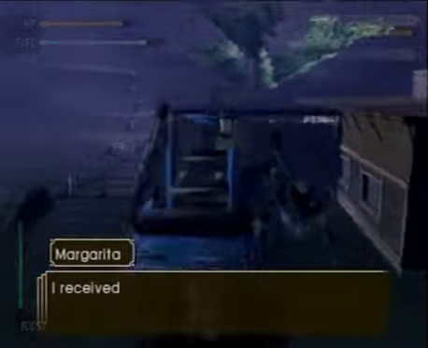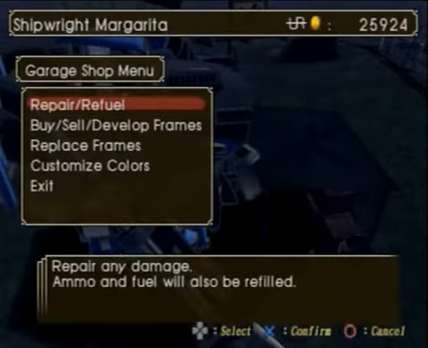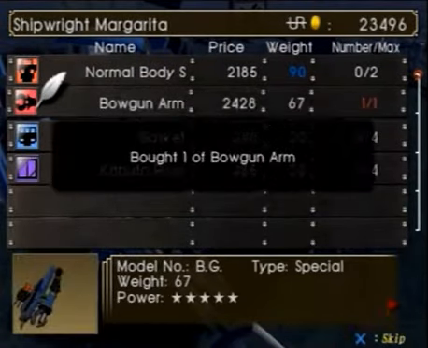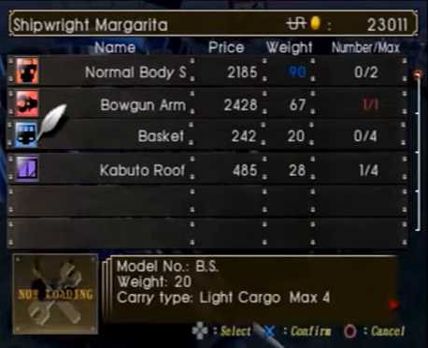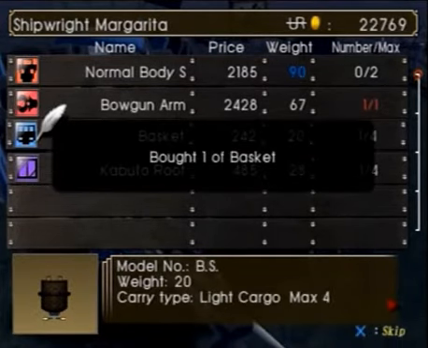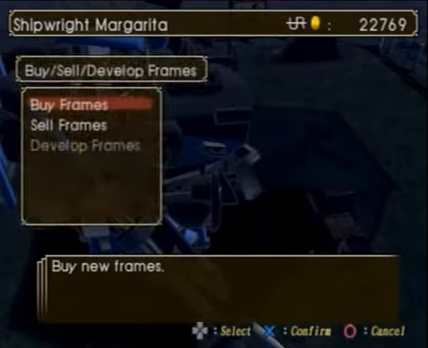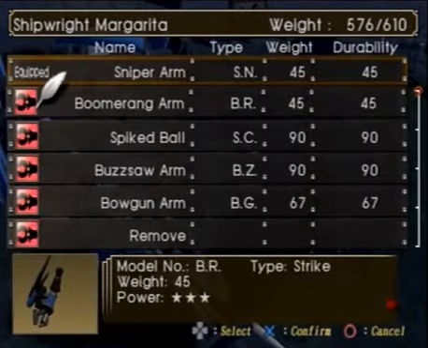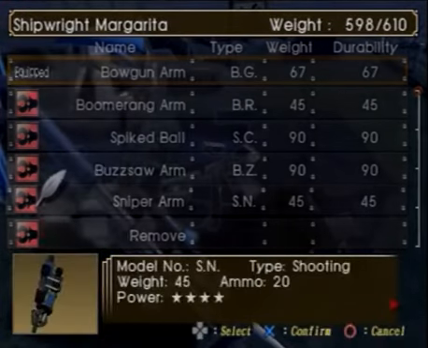Now that she says she actually has parts that she can give us, first we're going to get the bowgun arm. This one's a lot better than the sniper rifle, and the Kabuto roof. And I get a basket because I sold mine back a while ago. So we're going to place those frames, and the legs, and the bowgun. It's a little bit better than that.